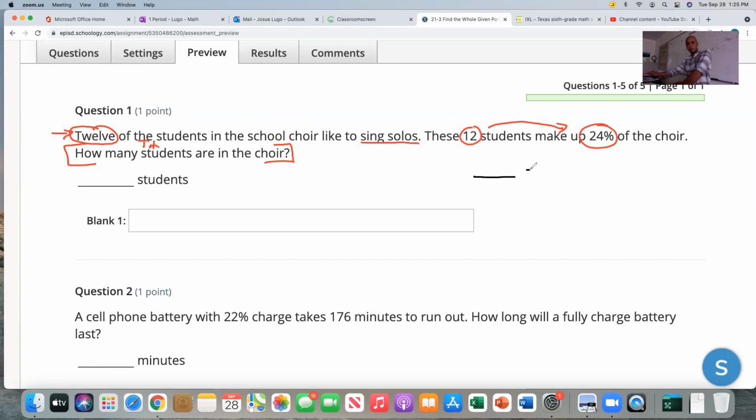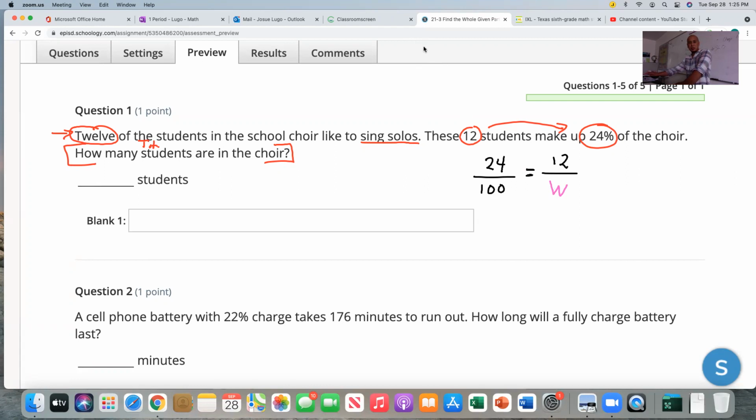As always, let us begin with our 2 fractions. And notice that we're already given a percentage. It is 24, so it's going to be 24 out of 100. And we know what that 24% is. That 24% is 12 of the students. And of course, we are looking for the whole. I'm going to use a W to represent whole. Excellent. That is step number 1. I lined up the fractions.